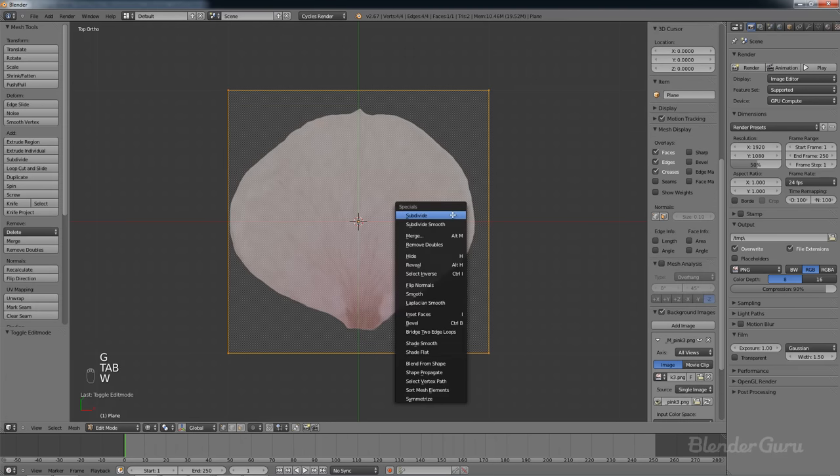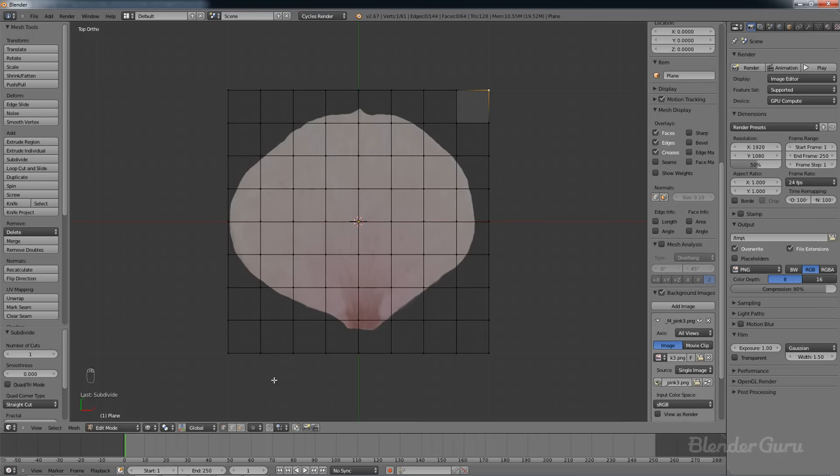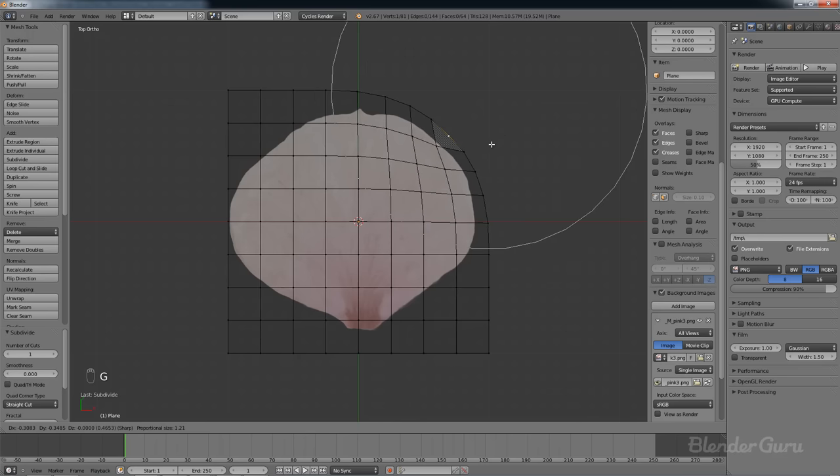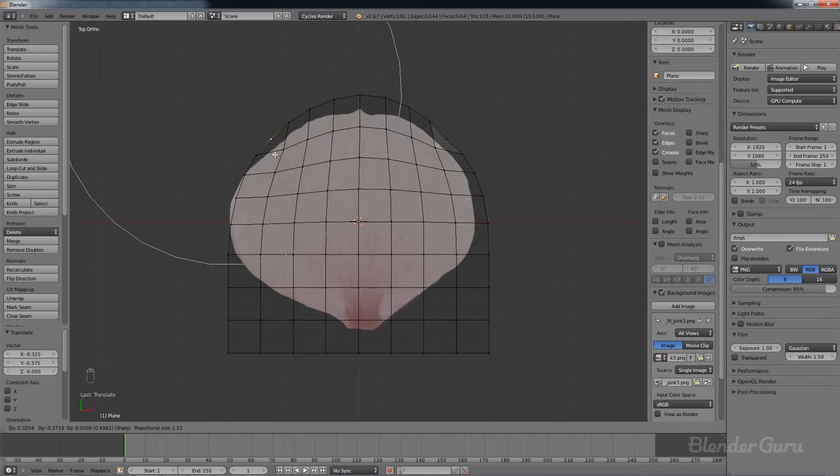Okay, cool. So first thing I'm going to do is subdivide this, let's go 3 times like that. And then I'm going to turn on proportional editing and make sure it's set to sharp falloff. And then what I'm going to do is just drag these corners down and then using the mouse wheel to sort of adjust it as we do this, just like that, basically.